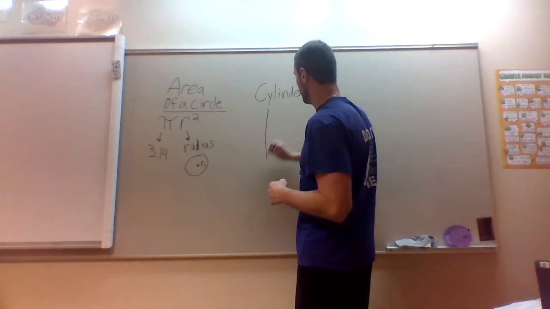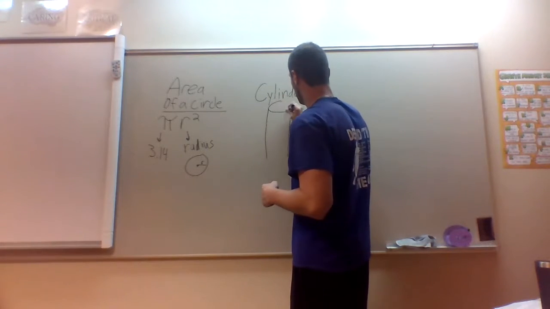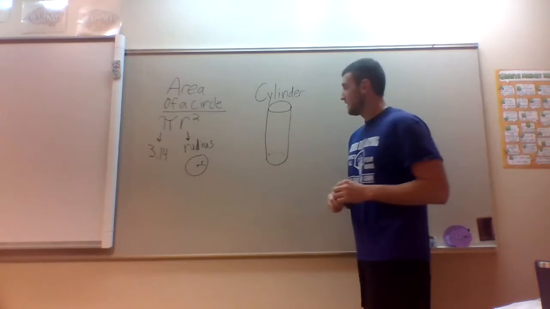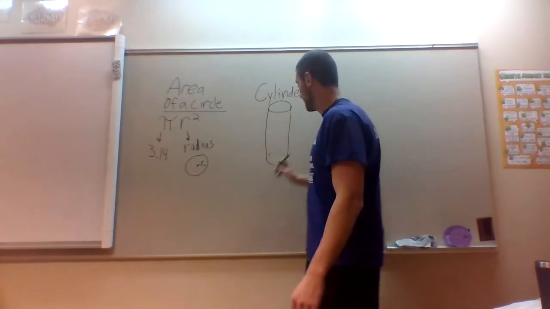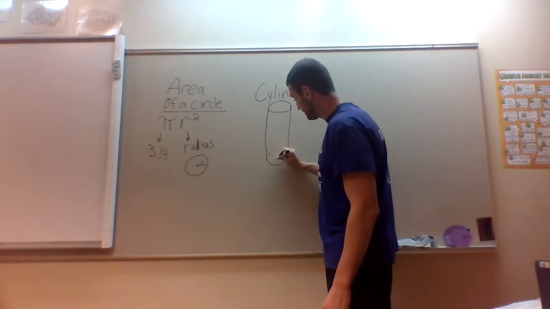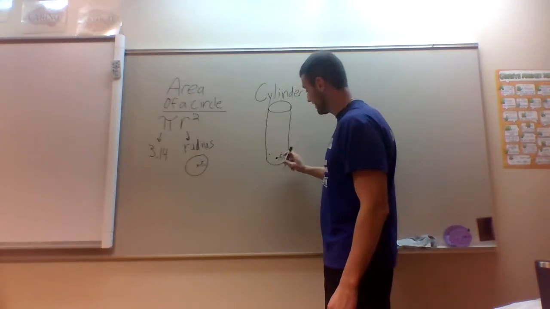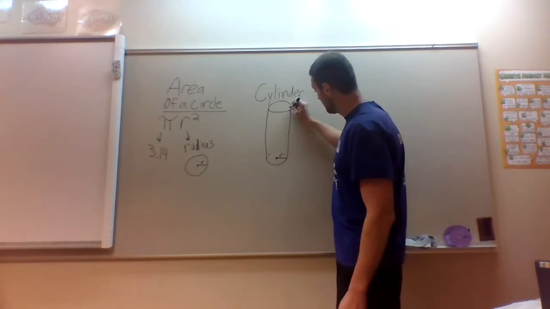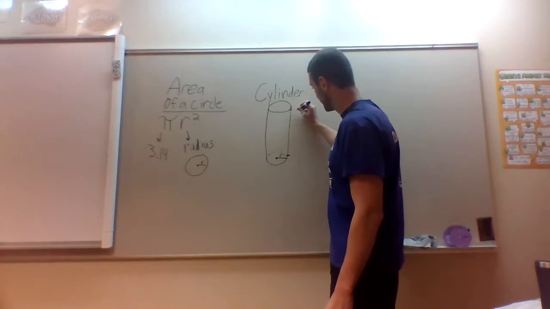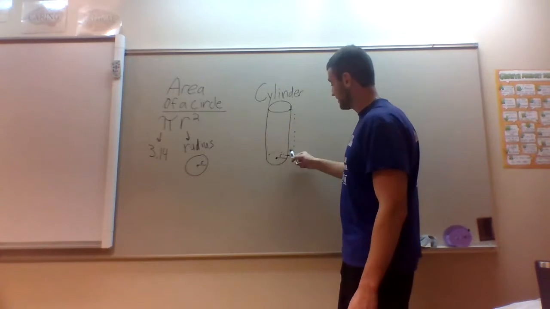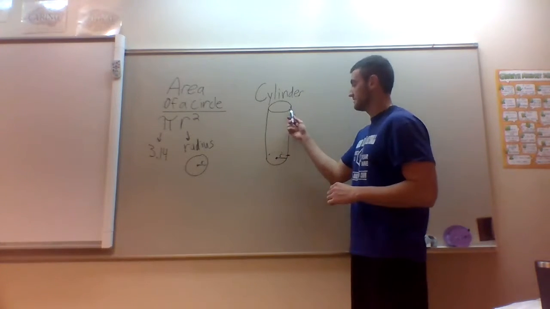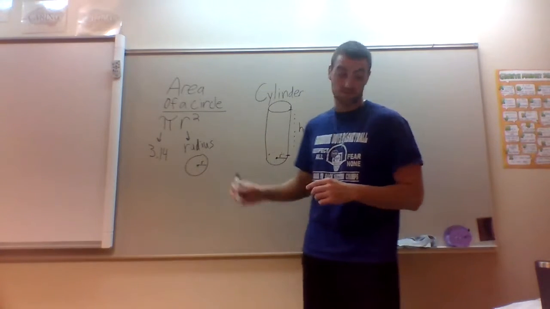A cylinder is actually made of one rectangle and two circles. The area of the circle comes into play because our radius, as pictured here, is from the edge or the side of the circle to the center. That is our radius. And the height, which is what makes a cylinder different, since it has two circles and one rectangle, is labeled h. This is the length of the rectangle, but also the distance between the two circles.